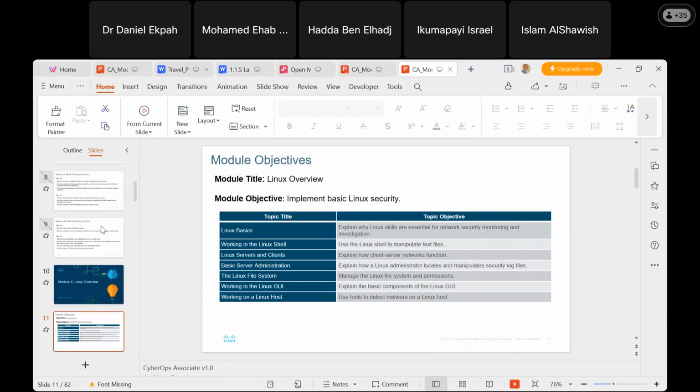So here in the objective, we look at why Linux skills are essential for network security, monitoring, and investigation, and then how to use the Linux shell to manipulate text files, and how client-server networks function, and explain how a Linux administrator locates and manipulates security log files, and how the Linux file system and file permissions work, and then explain the basic components of the Linux graphical user interface.